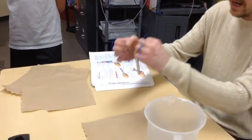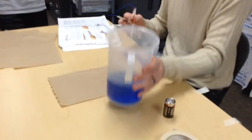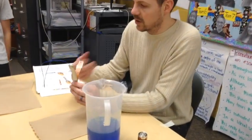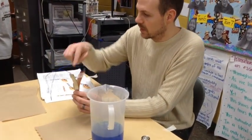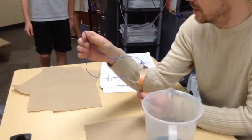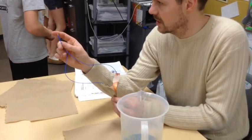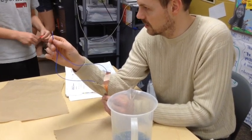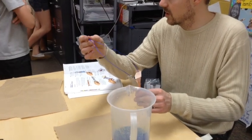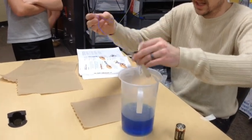Now we've created our battery — well, this isn't the battery yet because what we need to do is drop it in the copper sulfate, and this is our electrolyte. The electrolyte is going to corrode the zinc, and the chemical reaction of the corrosion is going to send power through our connection to this side. We'll know that power is taking place because the light bulb will light up. The light bulb just indicates that there is power taking place. So we're creating potential energy by having stored energy work together — potential energy converted to kinetic. So we're going to put it into our electrolyte and see if it lights up.